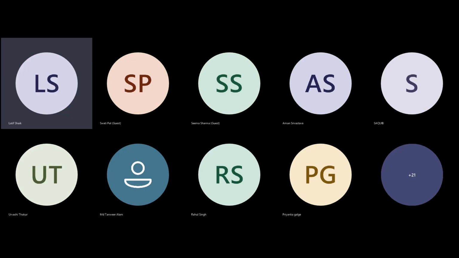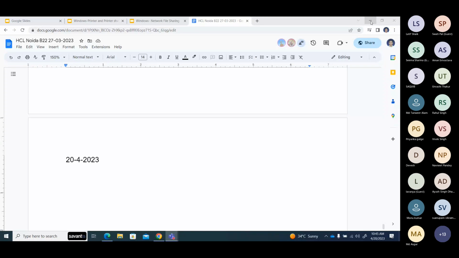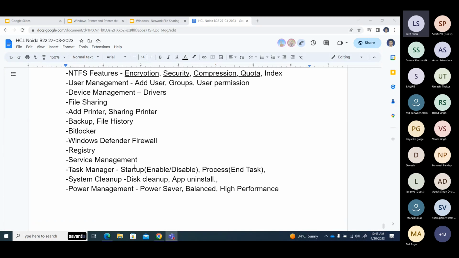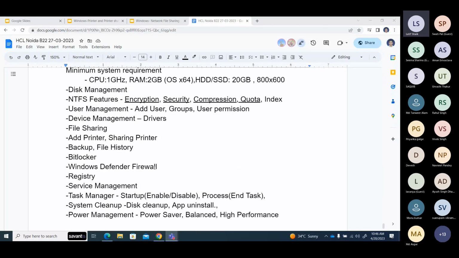First one is, we need a machine to do certain practicals, right? You want to do disk management or file sharing or maybe some Windows Defender or backup or a printer like that. Anything practical, you need a machine. Yes, of course, I have a machine. Mine is also a Windows 10 machine, and that too a Pro machine. I can do all these things on my PC.